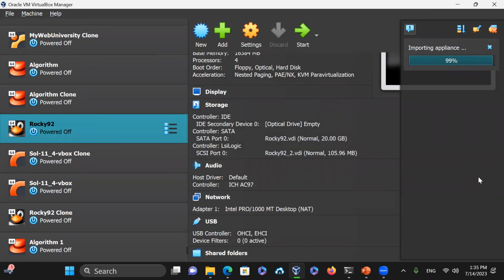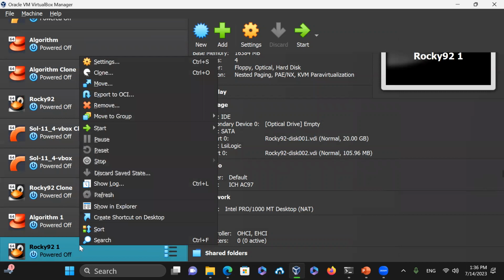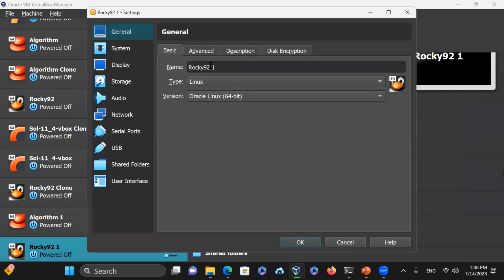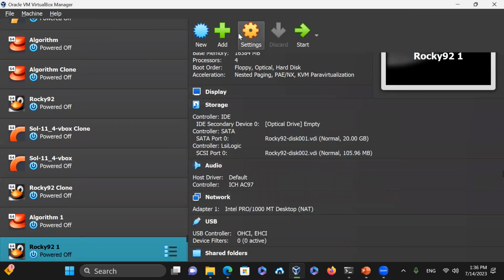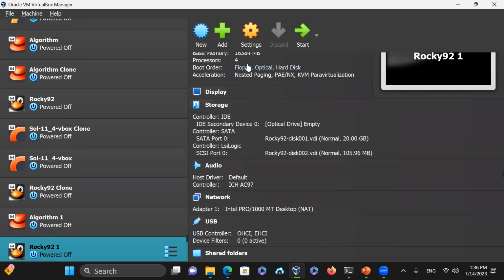And the data is written actually on line 92-1. So that VM is getting created, and it got created here. Now this is the appliance that we have created. If you go to the settings or anything, all the information is the same here based on the previous one. And you can also click on the settings here to see that. And then default options are here. So I'm going to just go start.